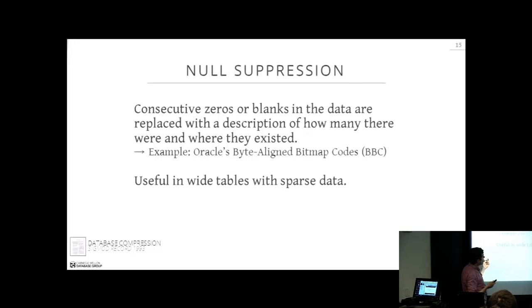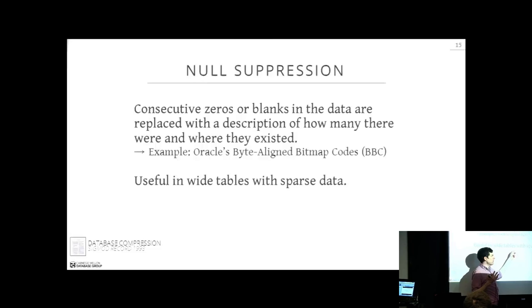This is really useful for tables that are really wide, meaning they have a lot of attributes, and where those attributes are usually empty or very sparse. Can anybody think of an example of an application that would have a database that looks like this? There's one canonical example that's always used for something like this. Log processing is a key one. The go-to use case for HDFS, the Hadoop file system, has always been to store your logs in there, and then have some MapReduce job come through and process them.